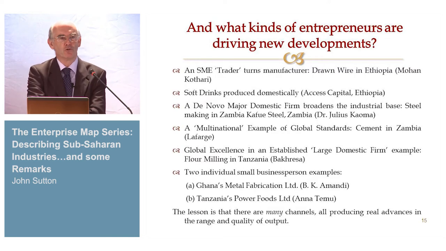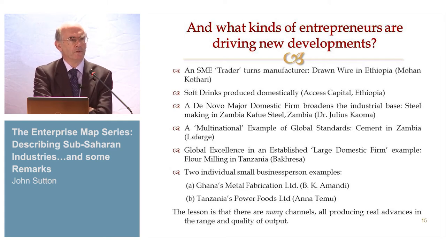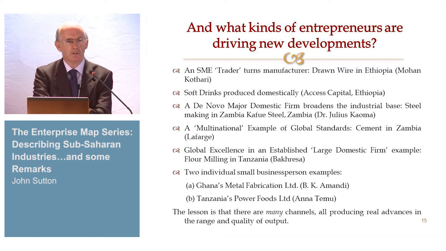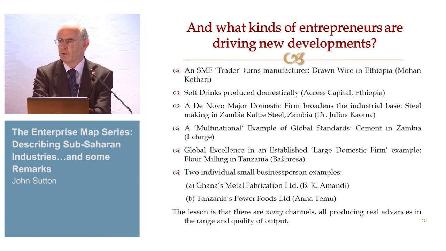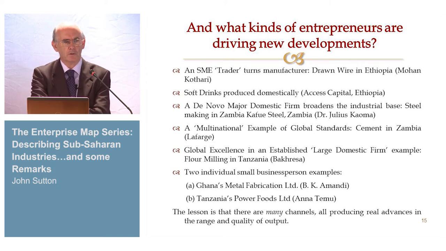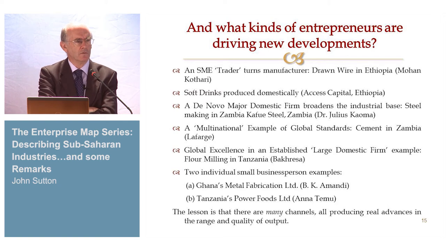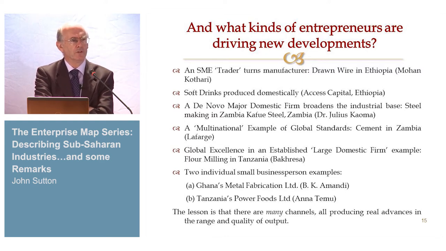I want to tell you some stories, because one of the most important things to understand is what's been happening over the past ten years as the industrial sector has roughly doubled in size. What has that involved? I've told you what kind of industries are there and what structure exists — this basic manufacturing range. How has it doubled in size? The good news is that it's a whole lot of different things — a huge variety of stories. The importance of this lies in the fact that it suggests a hearteningly robust process. It doesn't depend on any one thing.